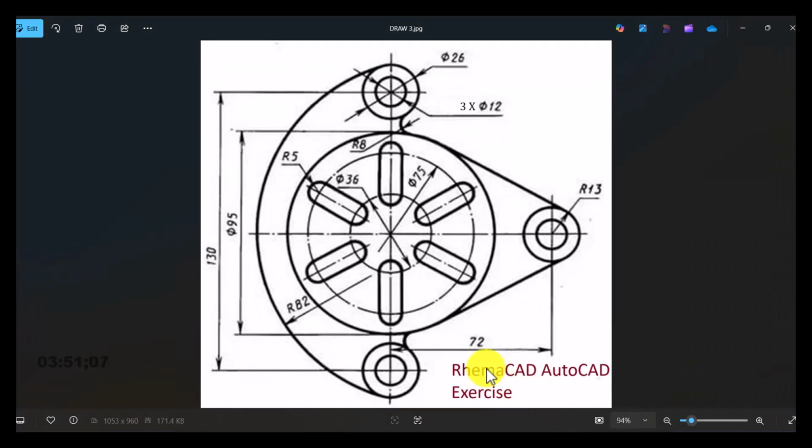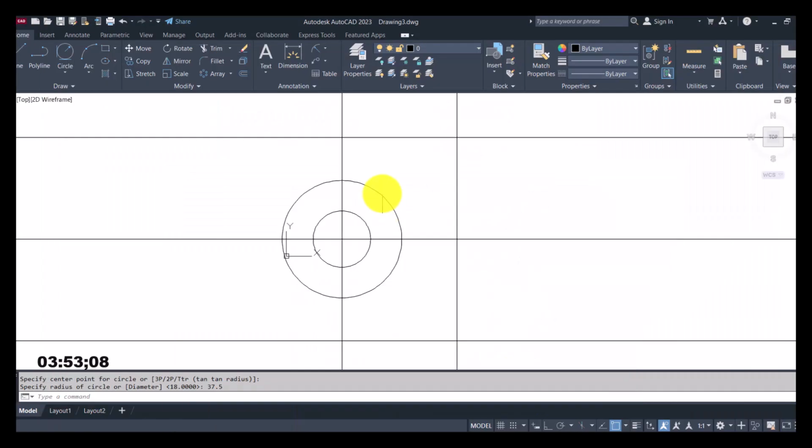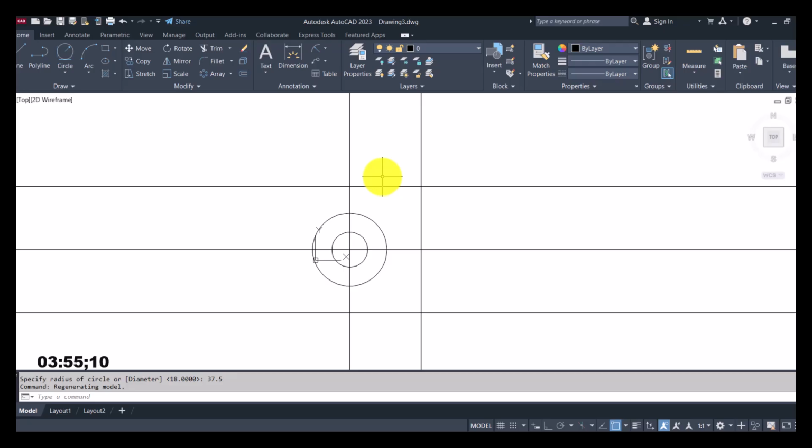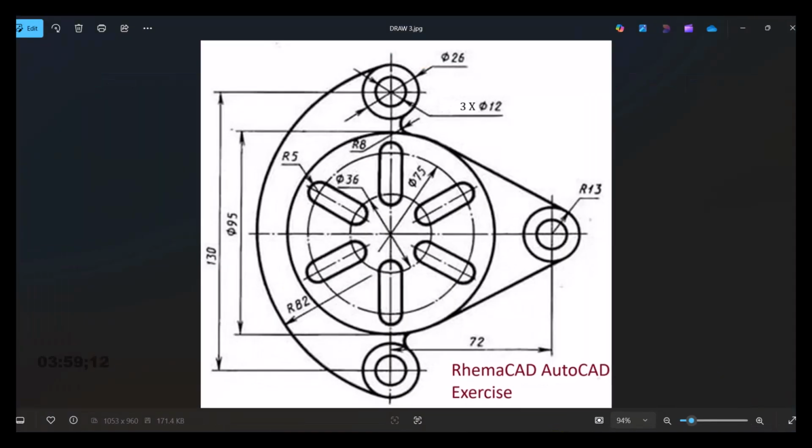All right. So now after drawing the framework, I have the framework of the drawing ready. This is going to help me to achieve the drawing more easily. Next I'm going to move to the top and draw these two circles of diameter 26 and diameter 12. We have three copies of it: of this smaller one, another copy here, another copy here. So we have three copies of it.